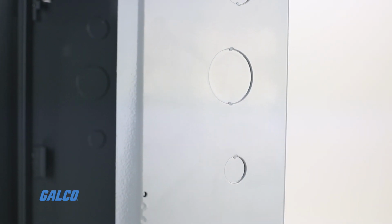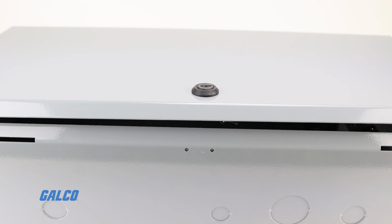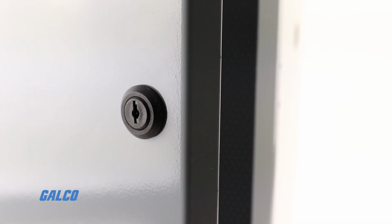Enclosures come in narrow or wide styles, each made with 14-gauge steel. Both have reversible doors, so users can access the panel from whichever direction fits best. A key latch is included to lock the panel from unauthorized personnel.